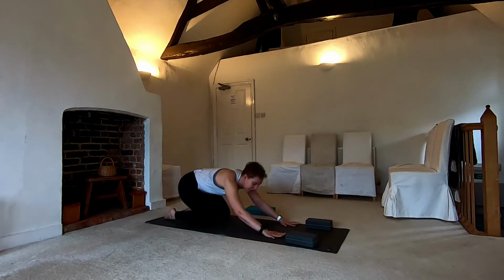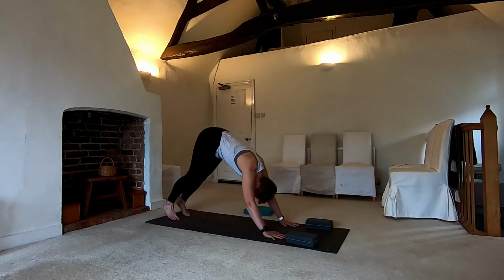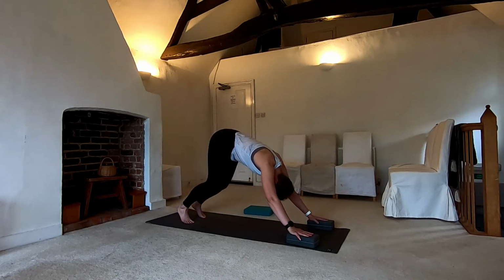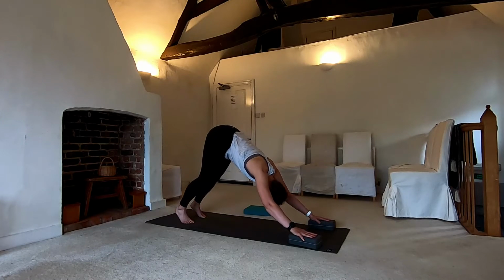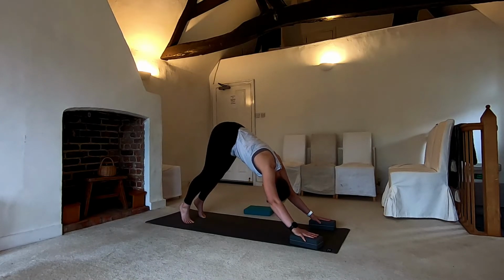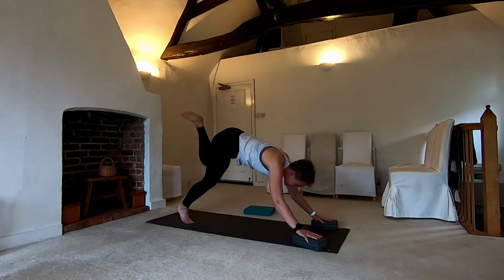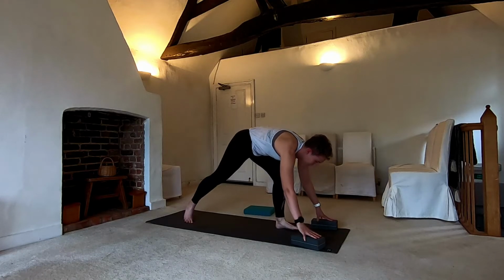Then tucking toes under, lift up to downward facing dog. And here you might want to shift the hands onto bricks if you have them. We're going to lift the tailbone really high, lengthen through the spine. Press down through the heels. And then taking the right leg up, stepping it forward to a lunge.